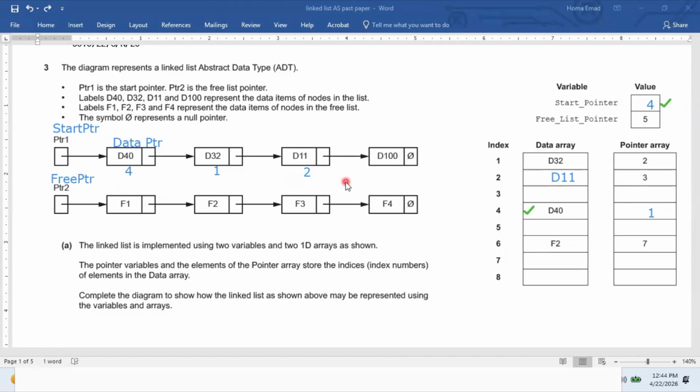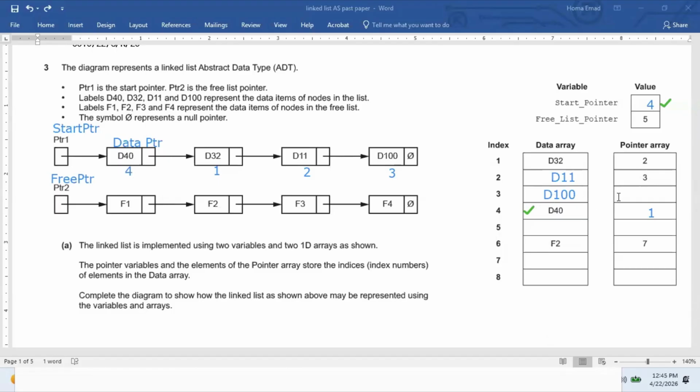Okay, then students, we are left with just one node, which is index 3. D11 is pointing to index 3. It is given to us over here. D11 is pointing to index 3. And let's do a rough work and we'll say index 3 over here. So what node is at index 3? It is D100.